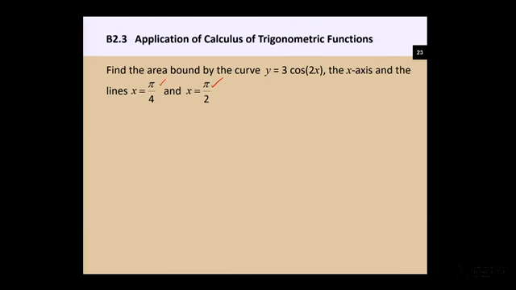And how does that make a difference to us? Makes a difference because something that's under, all right, needs to be sorted out, because the ones that are under should have absolute values around it. What happens if you just go, and I'll put it down, but I'm not going to continue. What happens if you just go wildly, say like this, from pi on 4 to pi on 2 without citing it? What can happen is if there is a bit above and a bit below, then they merge, and that bit that's positive goes with this bit that's negative, and you'll get a smaller area than you should have got, okay? So that's the danger of it. So don't go straight into that. Instead, do me a sketch. Another bit of revision.